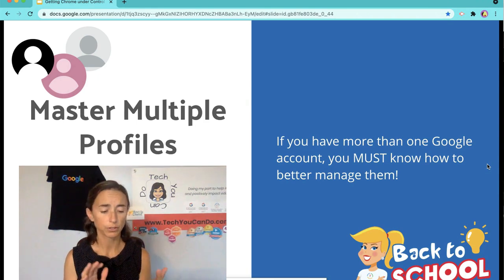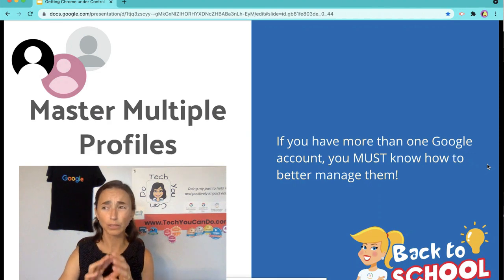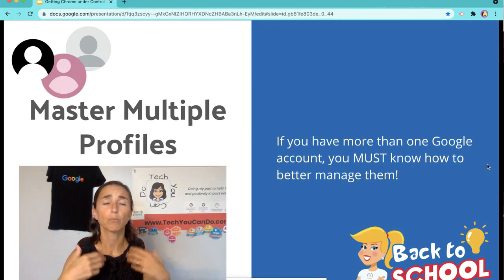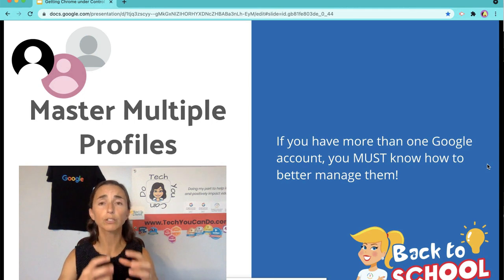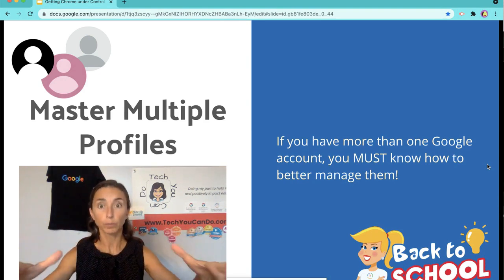Now, if you're a tablet person or you're a Chromebook person, it's going to work differently. And Chromebooks, really just in general, force this kind of in a way anyway. Because with a Chromebook, you have to log into your profile, and you can really truly only be logged into one profile at a time. Now, you can create some turmoil inside your account, even on a Chromebook, but it just really does help separate out your profiles.